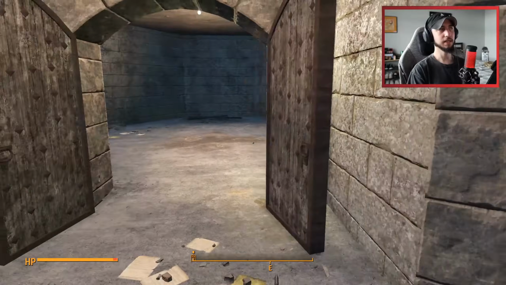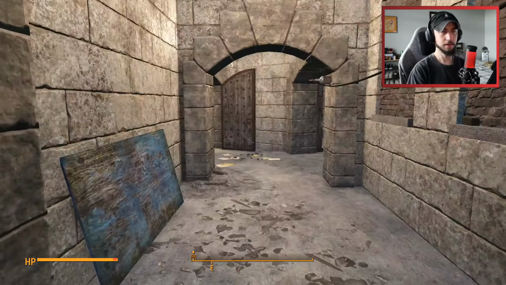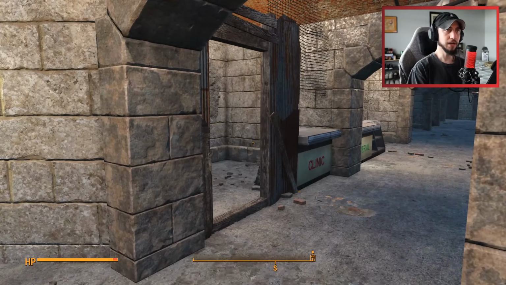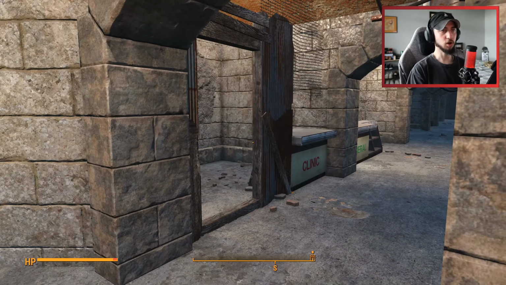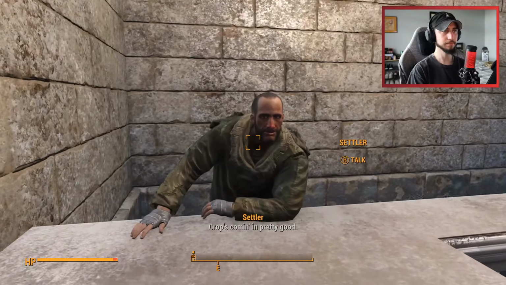So I might move this clinic, like I said, over to where this little first aid kit is because it's cool that it's still there. And I probably don't want to scrap that. But all of these, both weapons, armor, clinic, and this general store over here, will all have that same look to it.